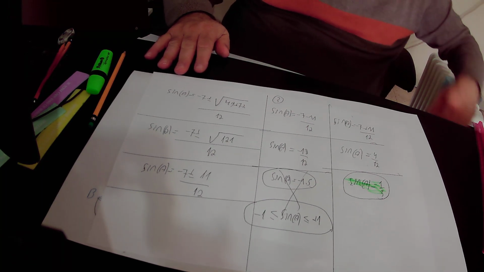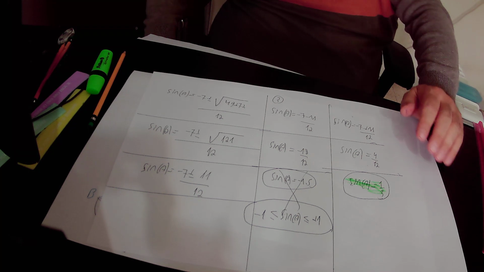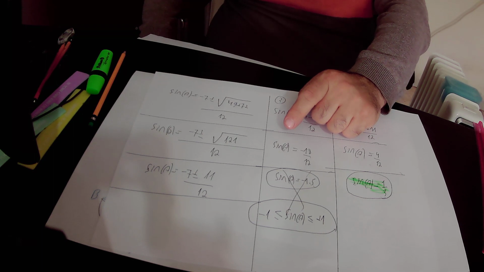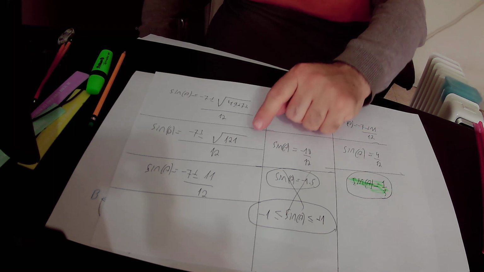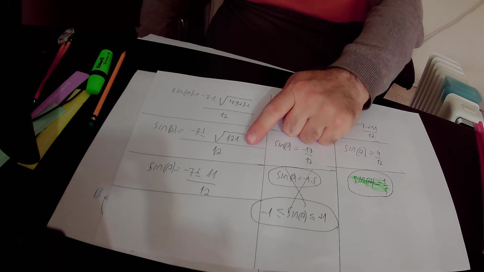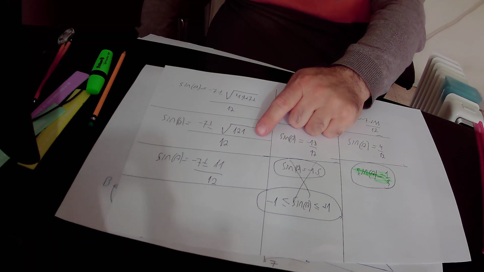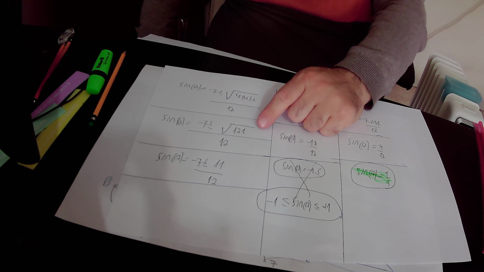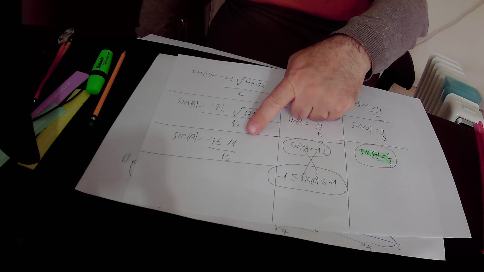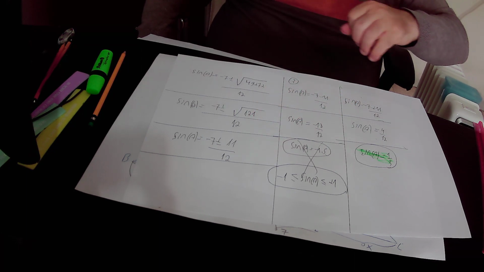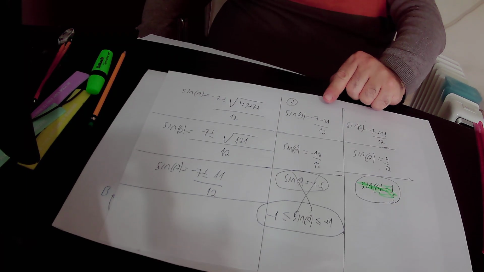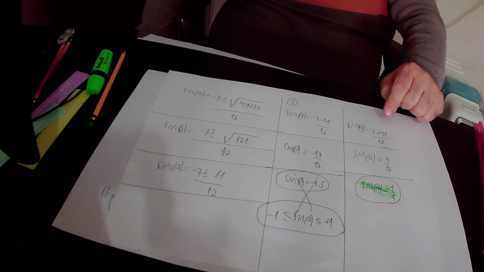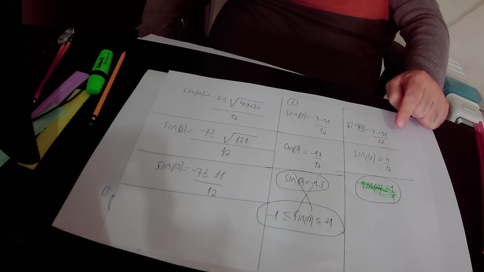So we found out that sinus theta equals minus 7 plus minus the square root of 49 plus 72, over 12, because 2 times 6 is 12. 49 plus 72 is 121, over 12. The square root of 121 is 11, so we'll have two solutions that are possible for sinus theta. The first solution is sinus theta equals minus 7 minus 11 over 12, and the second solution for sinus theta will be equal to minus 7 plus 11 over 12.